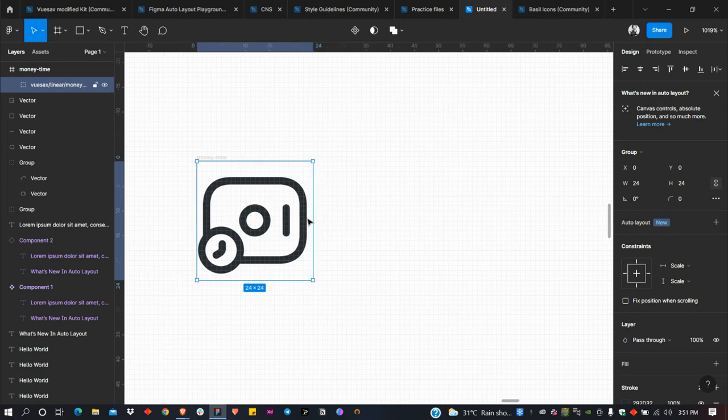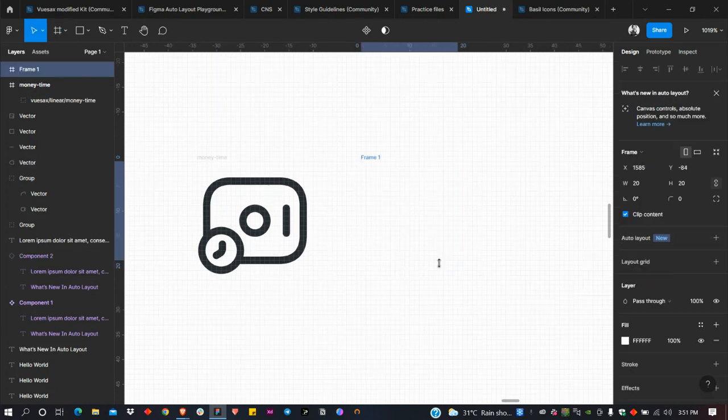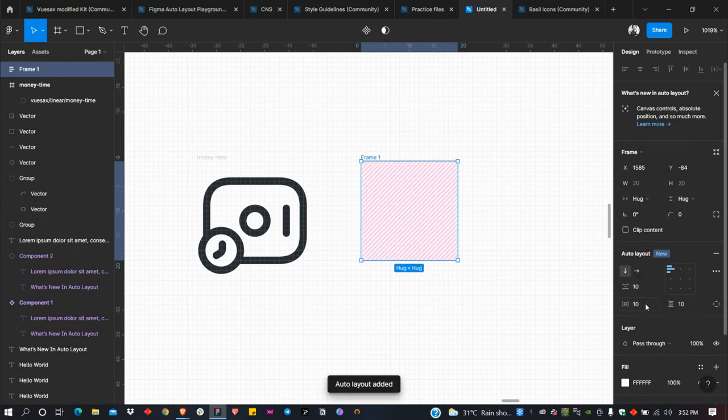Now you can use auto layouts for your icons so that when you're using them, they are always consistent. What do I mean? Let me just create a frame and use auto layout on it. The way auto layout works for frames is that there's this new arrangement which makes it more visual.